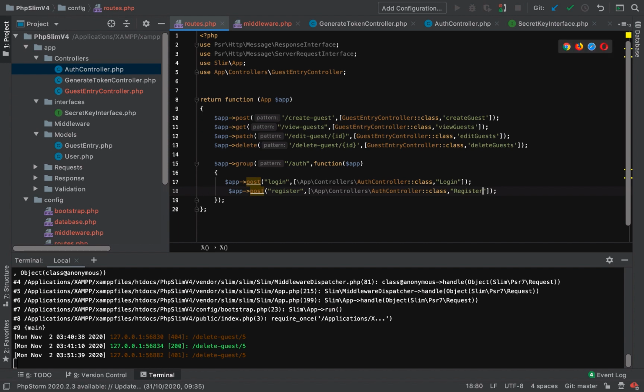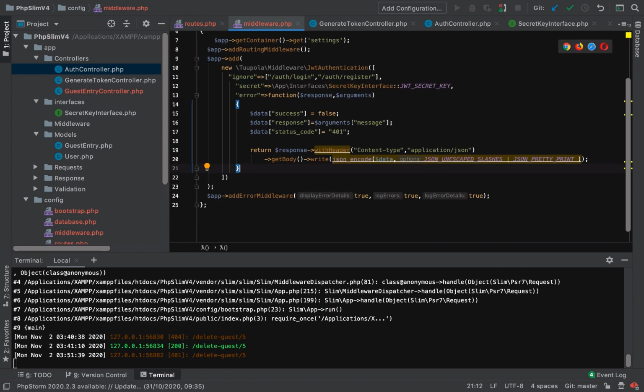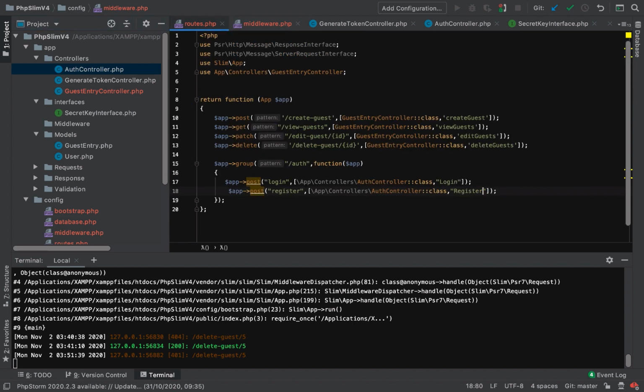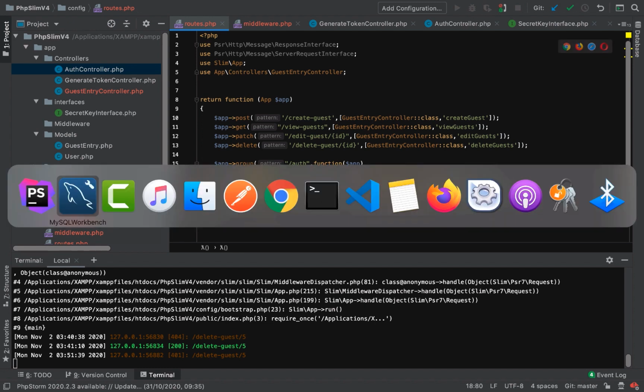Okay, so we have been able to namespace our auth/login and auth/register, and in our middleware we have said that we want our login and our register endpoints to be ignored, basically, by our JWT, by our Tymon package. So what I'm going to do now is head over and test those endpoints. The first I'm going to be testing is the login. Or the register, let's test the register first.